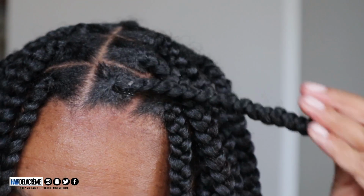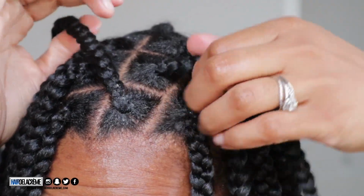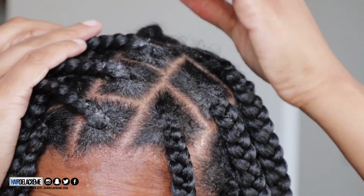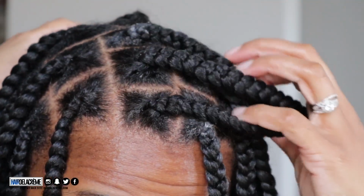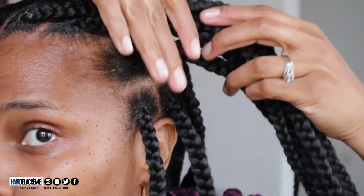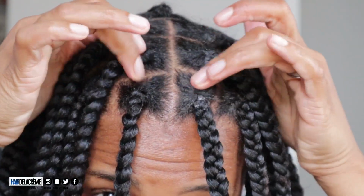And here's the final look. I'm just showing you guys how versatile the braid is. You can see it looks like it's coming right out of my scalp. This is why a lot of people love knotless braids, because it gives you that look like it's your hair being braided. And I like the fact that this hair is pre-stretched, so it definitely looks like it was my hair, which is braided up, growing out of my scalp. And then you can see what the edge control does to the roots of your hair.